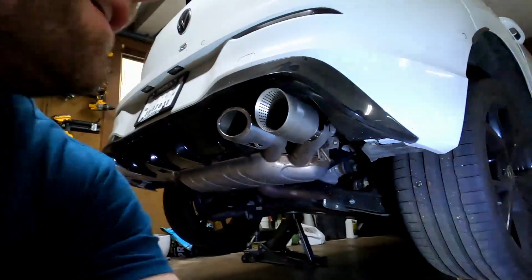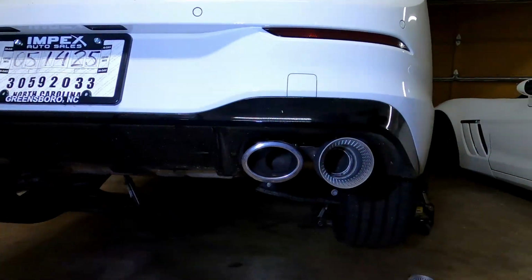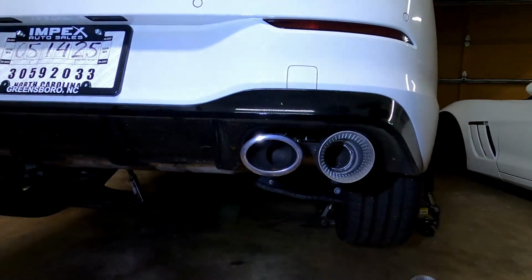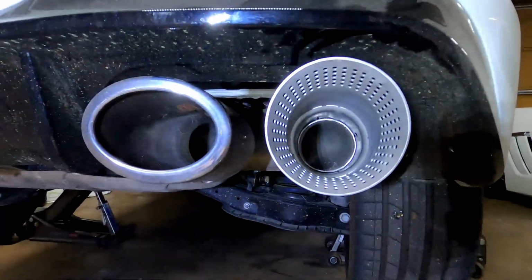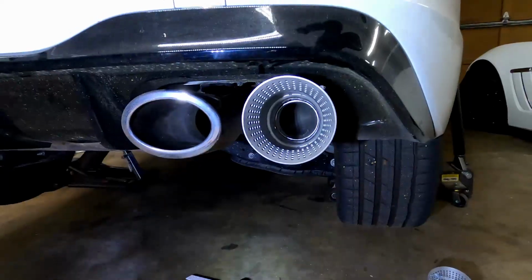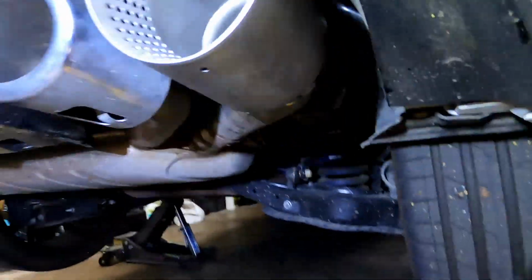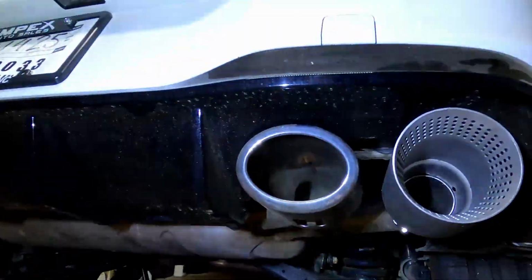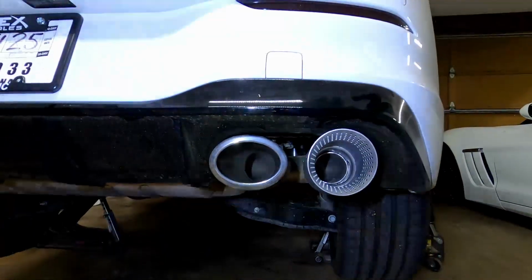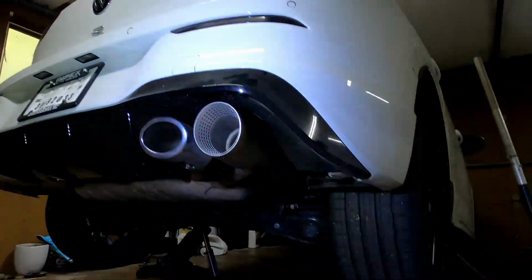Well, I can do the final adjustment later. But I think that already looks pretty good compared to the stock tip. And, you know, yeah, you can kind of see the lip right now, but I think after running it for a while, that'll darken up. Can also kind of push that back farther. So we'll experiment with that when I get all the other ones on there. But, yeah, I'm going to zip that one off. I think it's going to work out nicely, and we'll do all four and see what it does here.